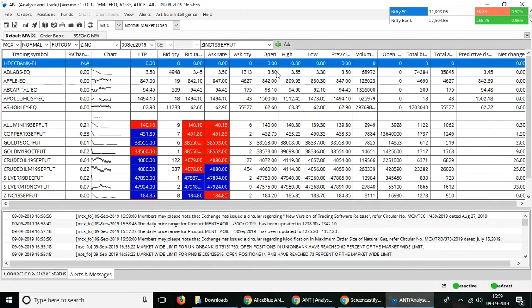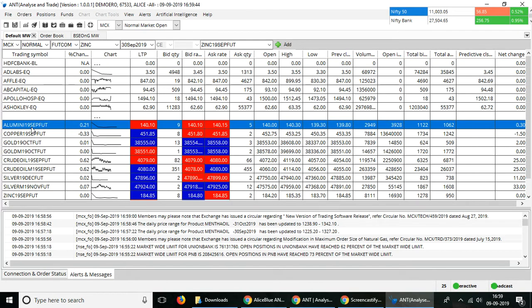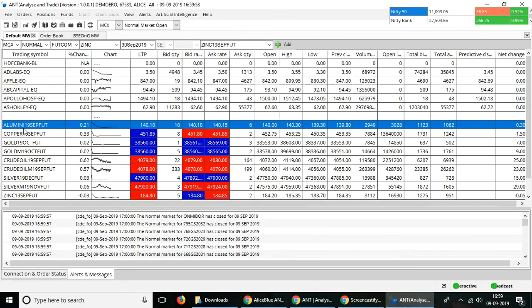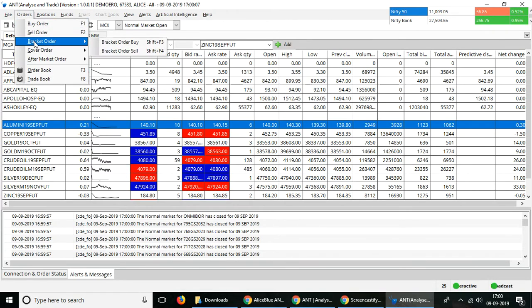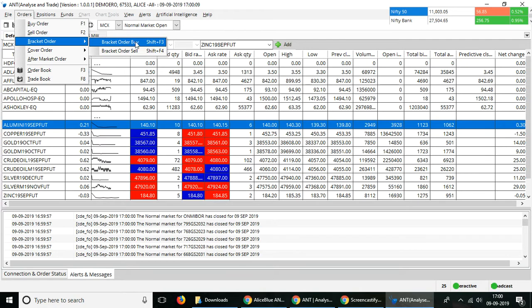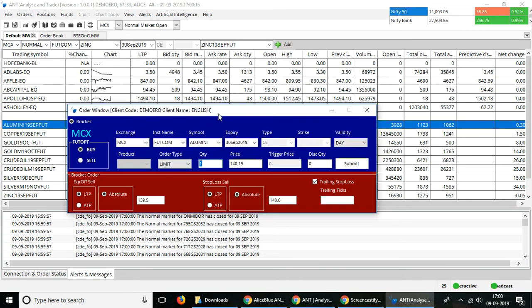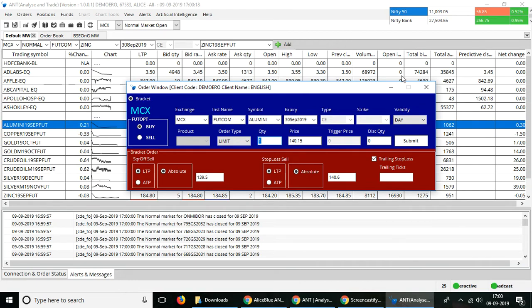So once you're in your Ant-Desk platform, it'll show you your market watch page. So we are at the default market watch page right now. So let's select a stock or a specific security that you want to place a bracket order on. So here there are a few different, pretty similar ways in which you can place your bracket order. So the easiest way is in the menu options, we have the order. Select the stock and then go to the order section, and here we have the bracket order. Once you open it, it'll show you bracket order buy and bracket order sell. So you can click any of those and it'll show the bracket order window separately.